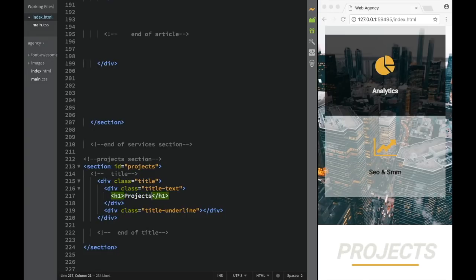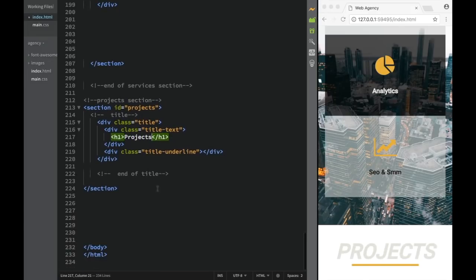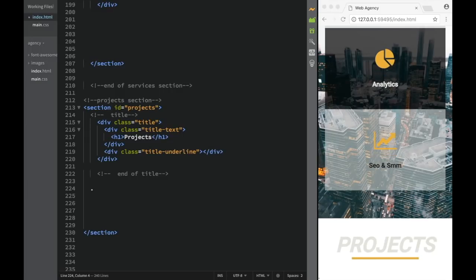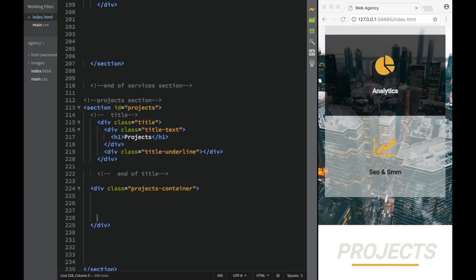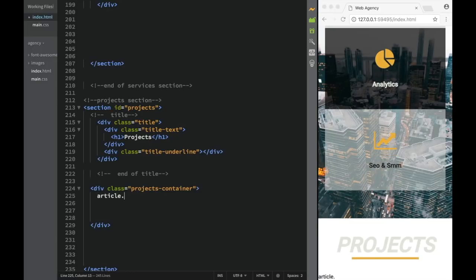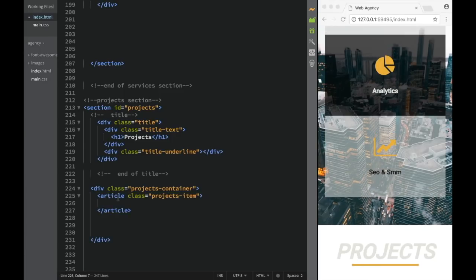right? So we have project, and then we're going to have a projects container. So this is section, and over here we're going to say this is going to be a div with a class of project container like this, and then we're going to have an article inside here. So we're going to say this is going to be article, with the class of projects item over here like this, and then we're going to have an image.